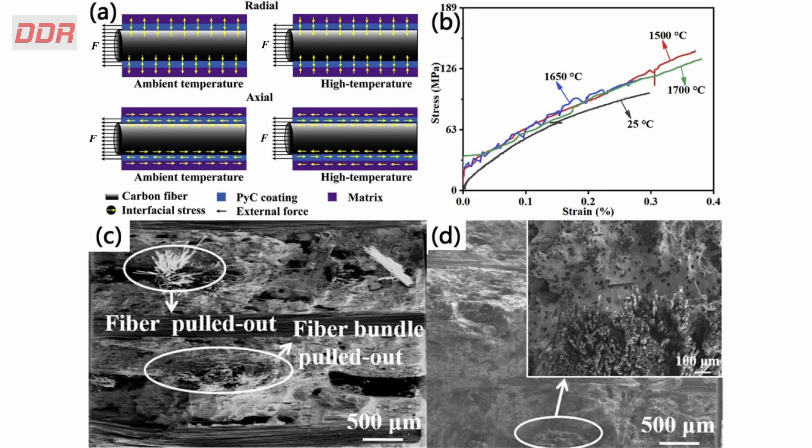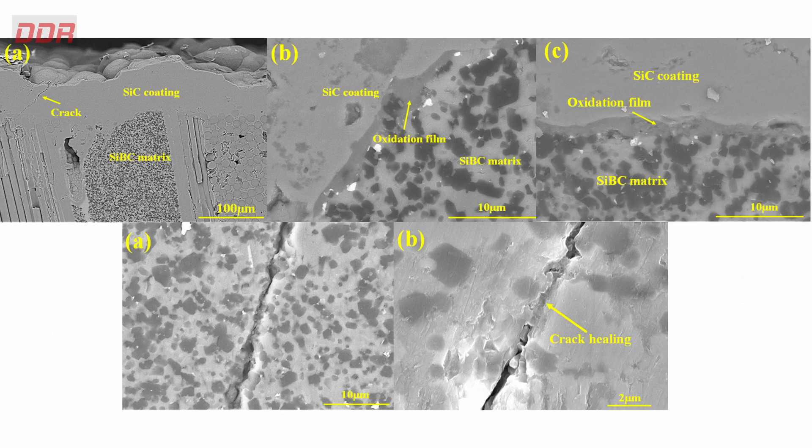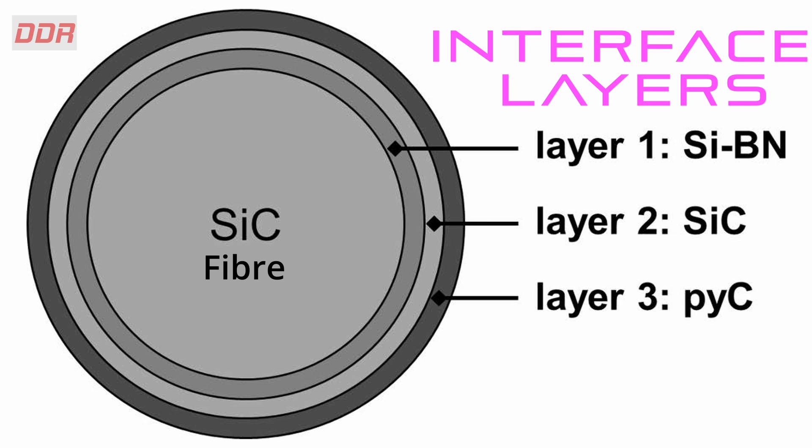The vast difference in coefficient of thermal expansion between fibers and ceramic matrix induces residual stresses and cracks in the composite after fabrication, necessitating an intermediate interface between the fiber and the bulk ceramic. The interface on fibers is deposited by chemical vapor infiltration before introducing the ceramic matrix. A weak interface is necessary to toughen the composite by crack deflection, interface debonding, and fiber pullout when load is applied. Pyrolytic carbon (with layered structure) and pyrolytic carbon-silicon carbide are the most widely used interfaces. Recently, boron nitride-silicon carbide multi-layer interfaces have also been developed to improve oxidation resistance by forming a borosilicate glass that seals cracks and prevents inward diffusion of oxygen. NASA developed a modified boron nitride with silicon and fabricated a silicon boron nitride interface. Researchers have also fabricated multi-layer interfaces using pyrocarbon, pyrocarbon-silicon carbide, and carbon fiber-silicon boron carbon nitride composites.